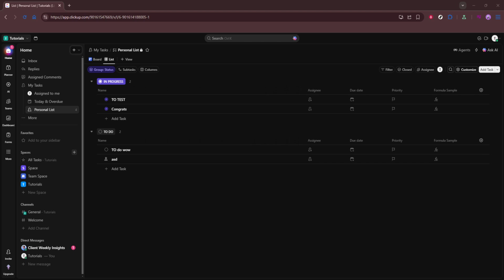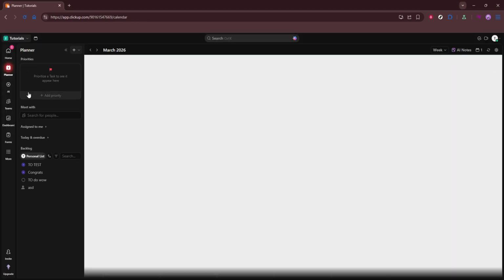First, open ClickUp and head to your planner or the tutorial's calendar view. This is the best place to manage upcoming meetings because you can see your schedule and connect notes directly to calendar items. If you have multiple workspaces or calendars, make sure you're in the one where your meeting lives so the notes end up in the right place.